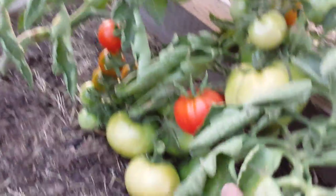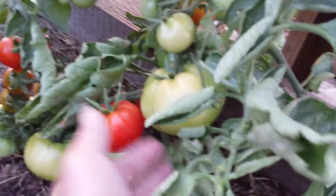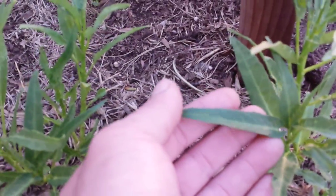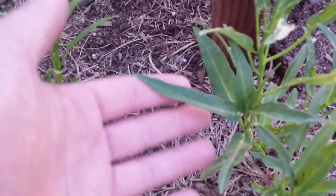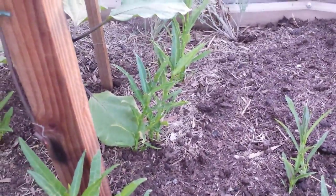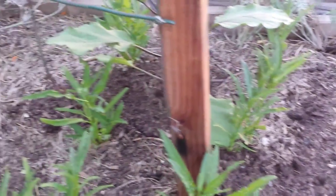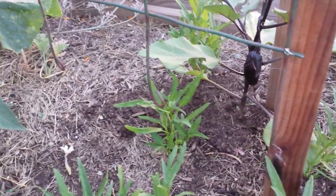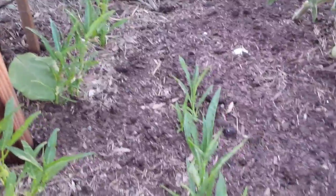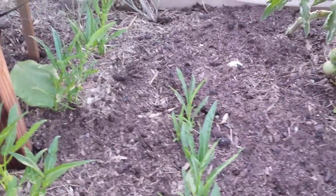Look at these tomatoes — they're coming along. Beautiful tomatoes, quite big too, a good size. I still don't know what's the reason behind the wrinkled leaves. Normally the leaves would be like this — straight, pointed, a little bigger, without the wrinkle. So the cause is still unknown and I'm still trying to figure out what's behind all the wrinkled leaves. Hopefully I'll figure it out by growing this variety for another extended season.